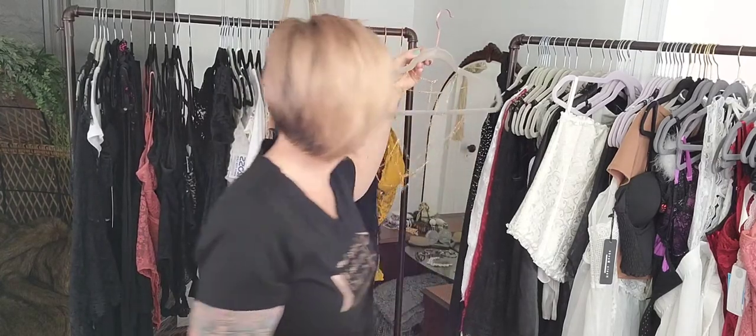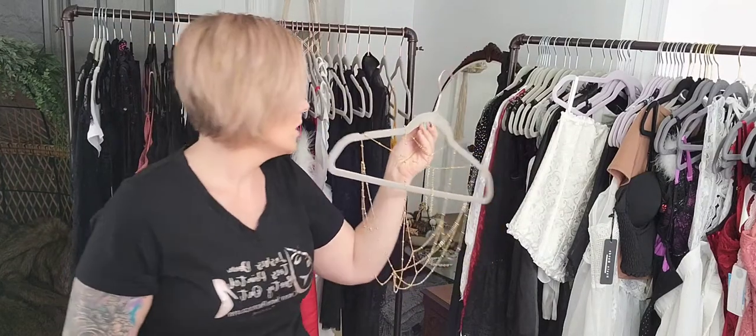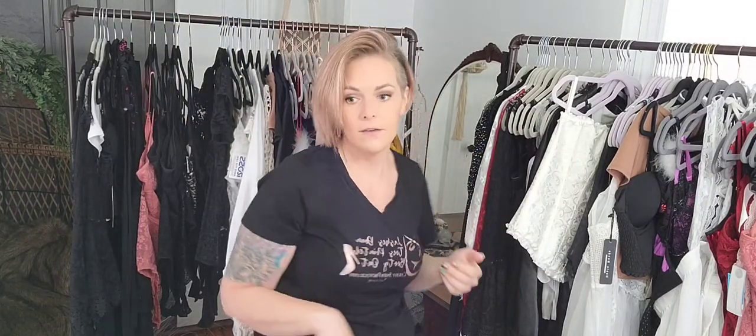So the variety I carry includes bodysuits, teddies, corsets, robes, see-through robes, and skirts. I also carry body jewelry that I use in certain shoots — you may have seen the gold body jewelry draped in some of my other videos, which goes with my gold wings. I also have chain necklaces and hip chains. I keep some dominatrix pieces in stock too, but I tuck those away because they can be intimidating. If a client asks whether I have that sort of thing, I say yes and pull it out so they can decide if they'd like to use it.